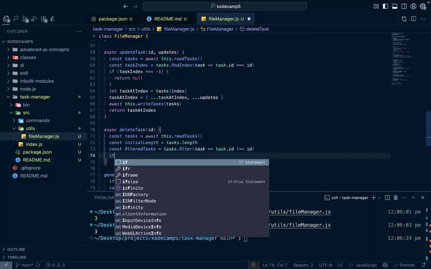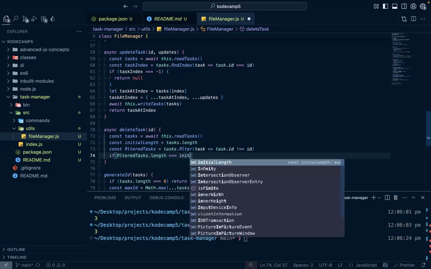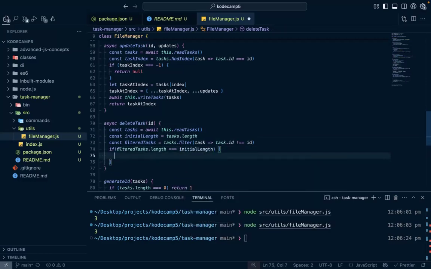If filtered tasks length is exactly equal to initial length, that means the task doesn't exist. So we return false, which means the task is not found.